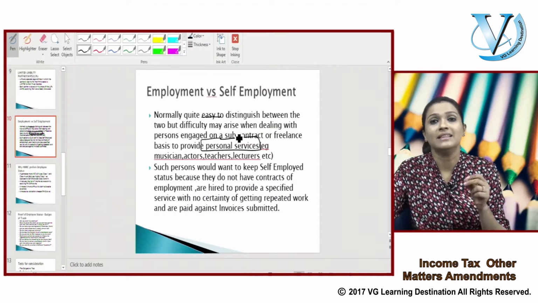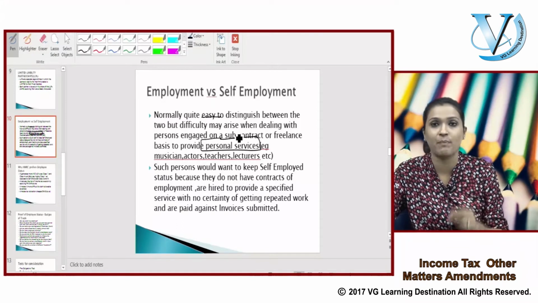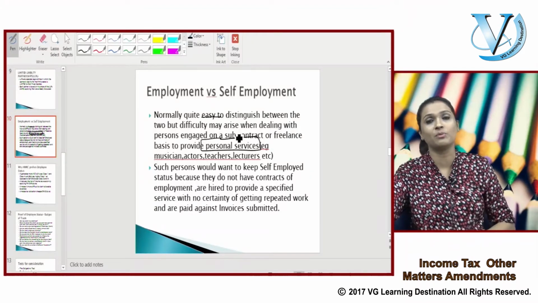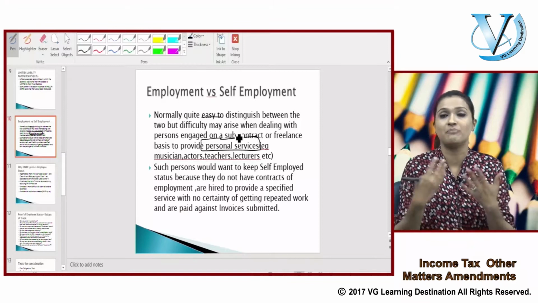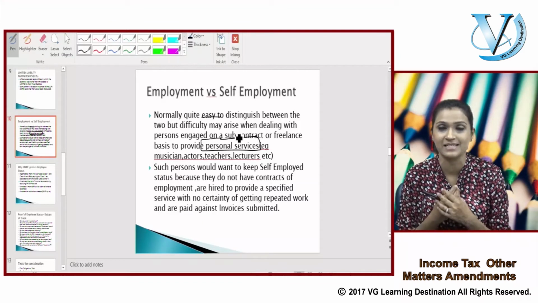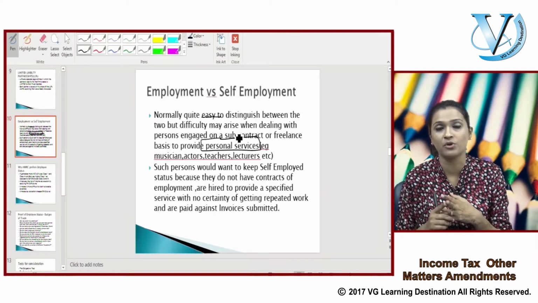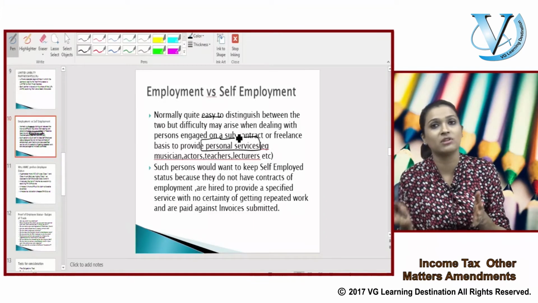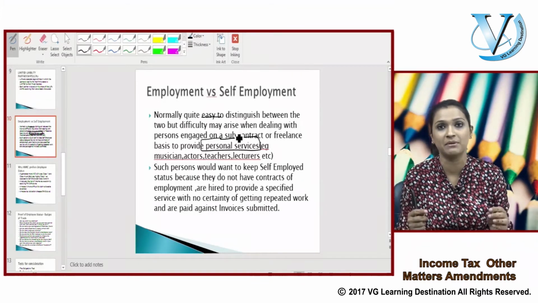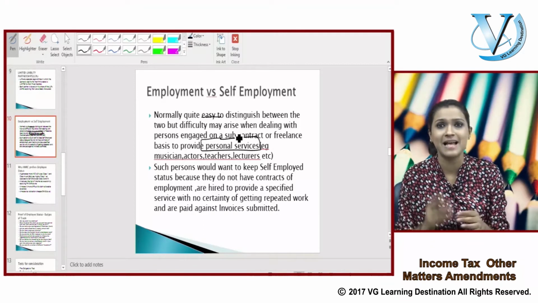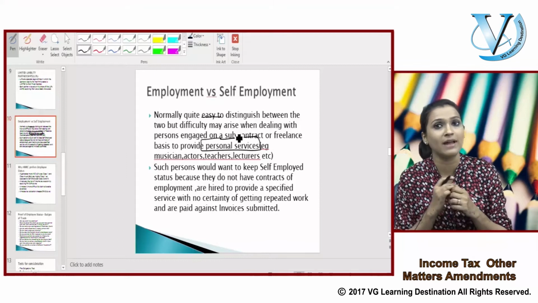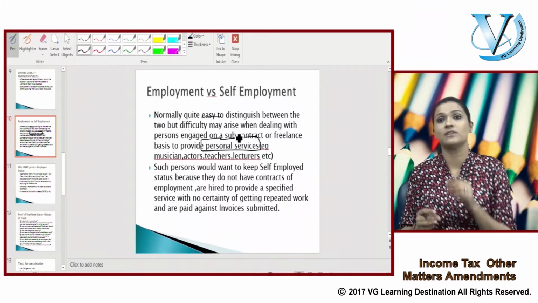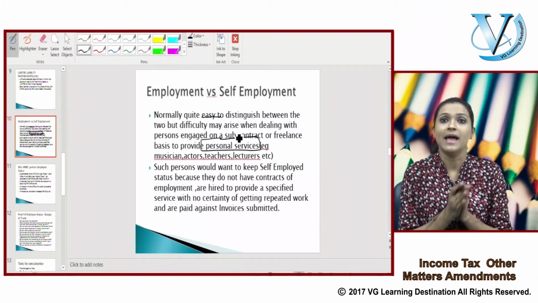However, the HMRC, that is the income tax department, on the other hand, would want me to continue to be an employee. Why do you think that is? Obviously, because it brings a lot of benefits for the HMRC. If I am assessed as an employee, first, my tax is going to be deducted under the Pay As You Earn scheme. The employer deducts the tax, gives out the rest of the payment to me, and the tax immediately gets submitted to the HMRC. So definitely it's less cumbersome for the HMRC. They do not have to chase me on an individual level to collect my taxes. So HMRC would want me to be an employed person.